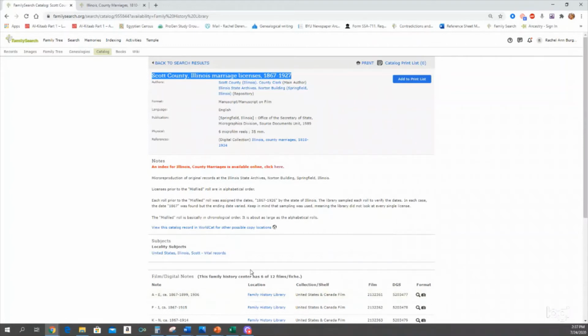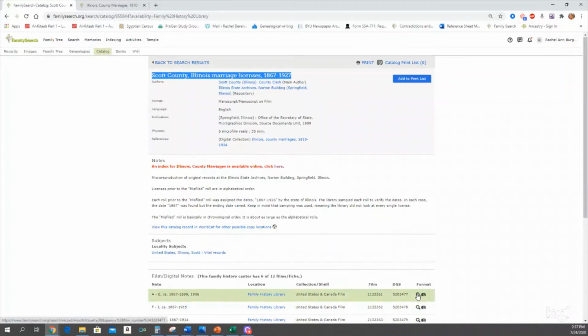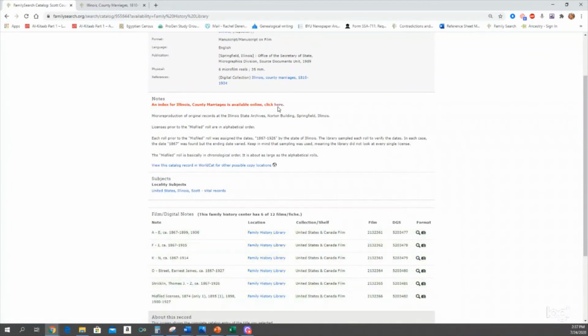When I first started digging into this county and researching an individual, these were not indexed. And so I think it's just important that you see how it looks when they are indexed, places you can search if they're indexed. But also, this county is particularly difficult to navigate. And so I wanted to show it to you because you're going to run across other counties like this that are not indexed. And I want you to be able to feel confident in your abilities to take these steps and navigate them, whether they're indexed or not.